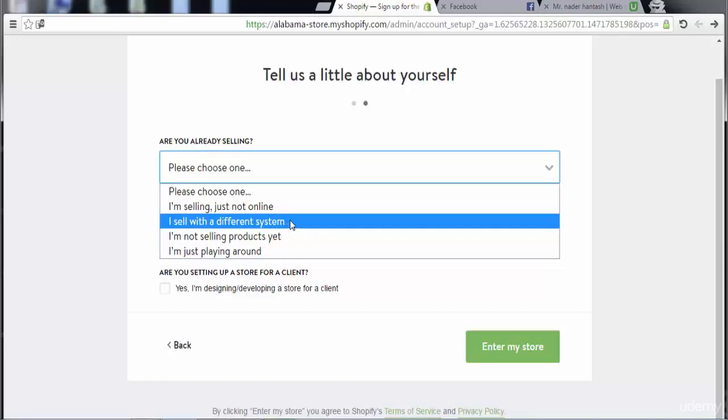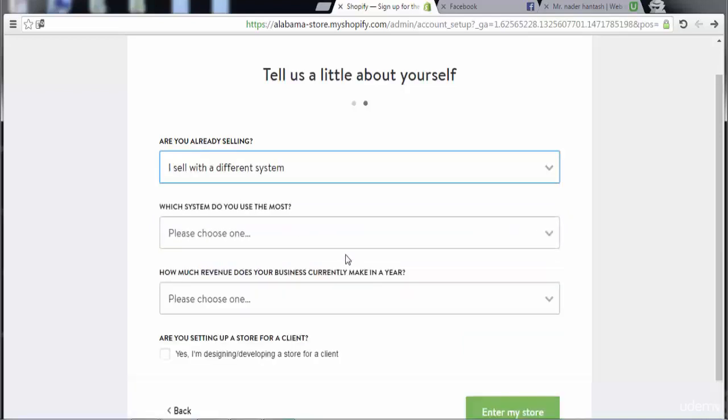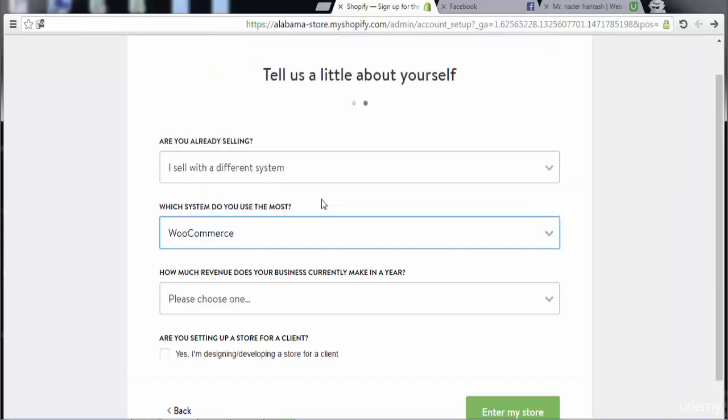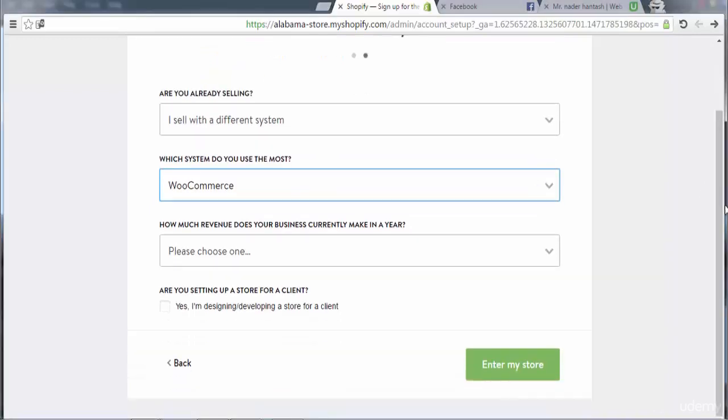I sell with a different system. Okay, which system do you use the most? You have to choose BigCommerce, eBay, GoDaddy, Magento, Amazon, WooCommerce, others. I'm going to choose one of these platforms.